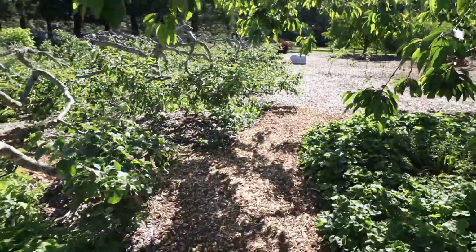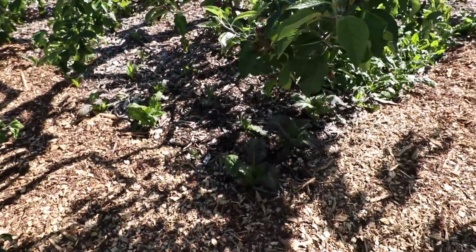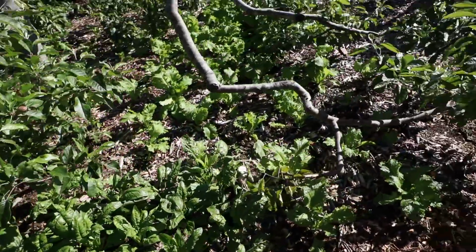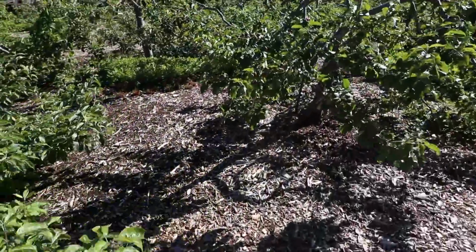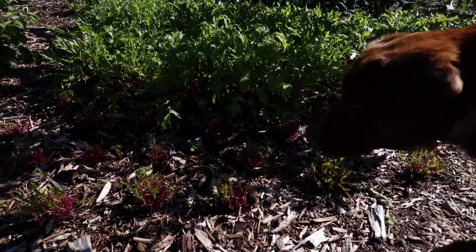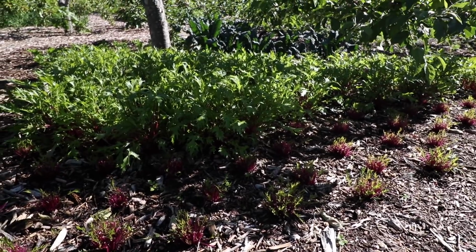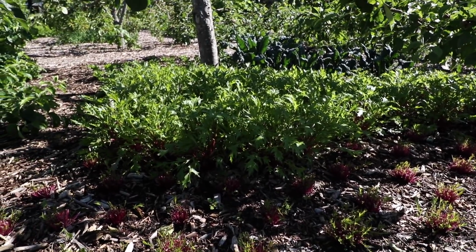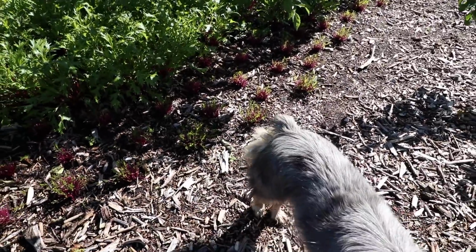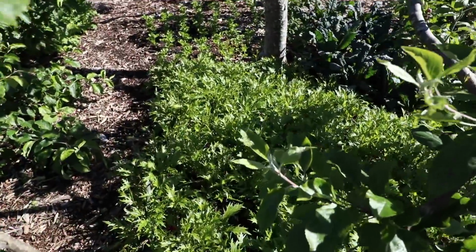Orchard's doing really good. Everything planted in the orchard is doing really good too. There's some mustard under this tree, two different types. Some extra spinach. Yeah, this lighting's really hard to work with, so anyways, this is the bed of Mizuna. I just harvested all these guys. It's cut and come again, so I cut it back to about 2 inches to the ground, and it's already starting to come back. But the rest of the Mizuna's looking great.